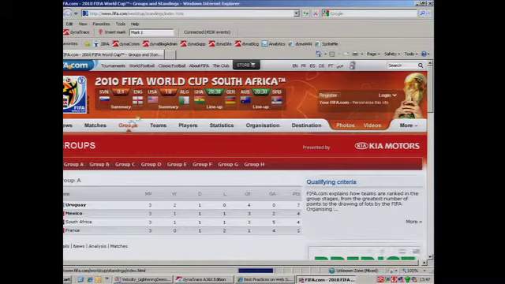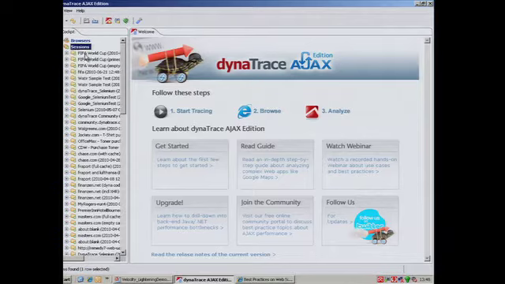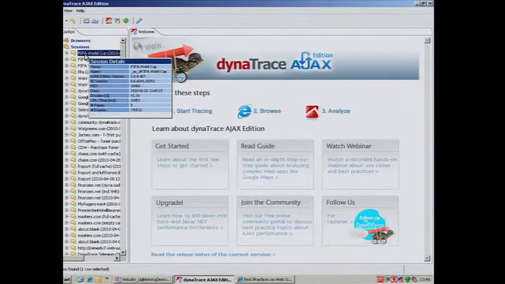What's happening in the background, you can see on the toolbar here, is that dynaTrace HX edition is collecting a lot of information: what's been downloaded, which JavaScript has been executed, rendering times, and also CPU timing. When I close the browser, the live session that I had on the browser is going to move under my stored session, so everything that I've recorded so far is now available for offline diagnostics.